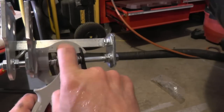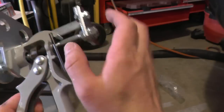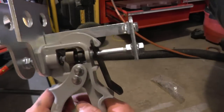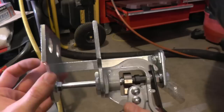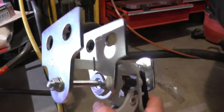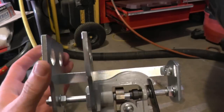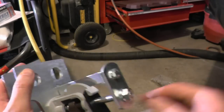This part feels like plastic, but it might be aluminum — it feels more like plastic to me than aluminum. I'm going to watch a video and show you how to use this tool on the four piston caliper, and we'll see how good it is and if it's worth the money.